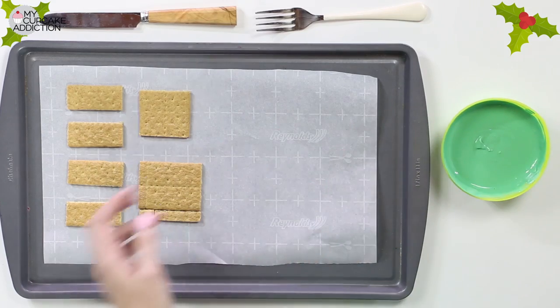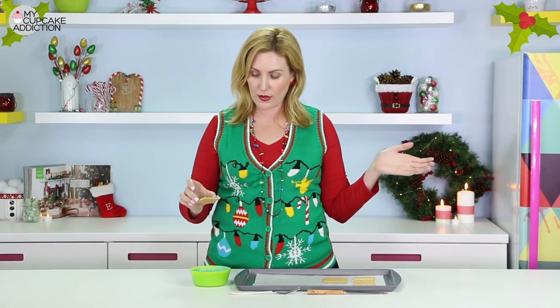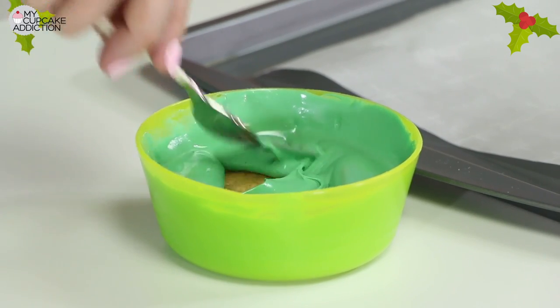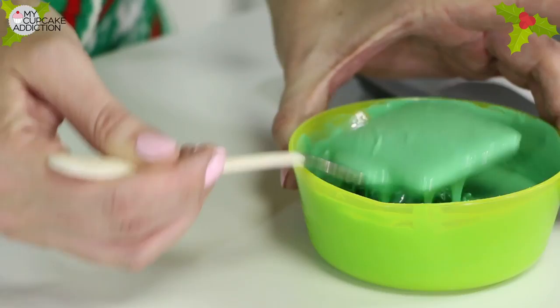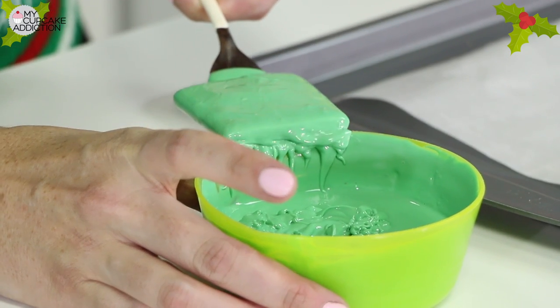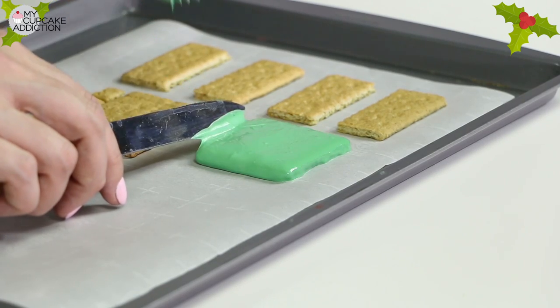All right, let's dip. So the easiest way to dip our grahams is with a knife and fork, and you just drop your graham into the chocolate, push him down, smother that graham with lots and lots of your chocolate. Yum. And then we'll tap it off. So I'm gonna scrape the fork along the bottom to get any excess off, and then I'm gonna use my knife, because we should always eat with a knife and fork, just to slide it down onto the parchment.